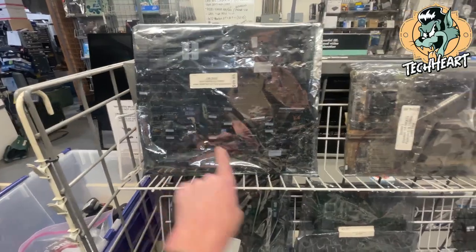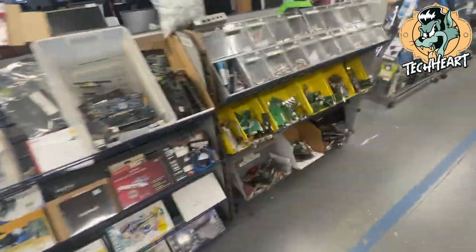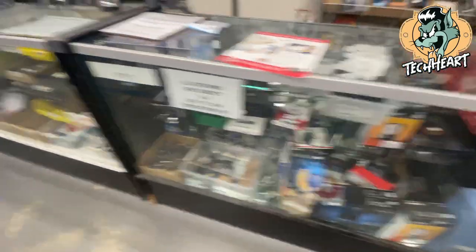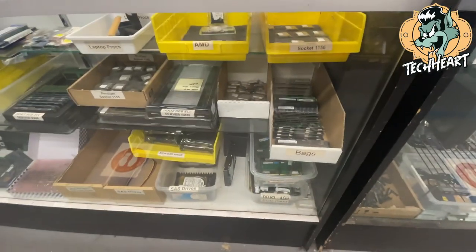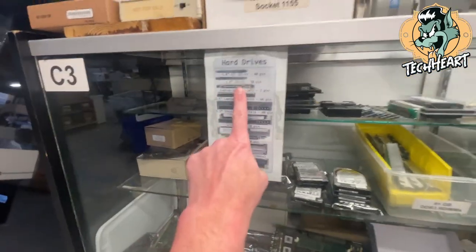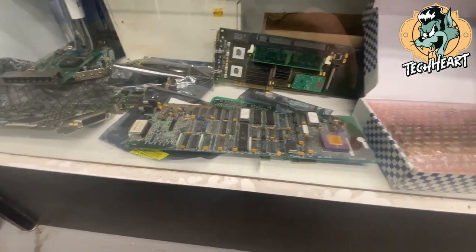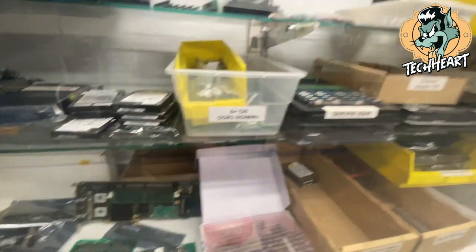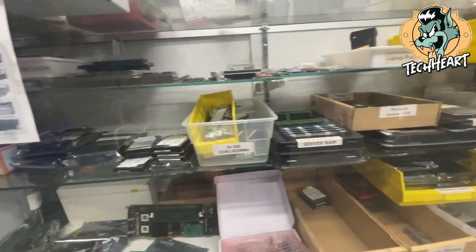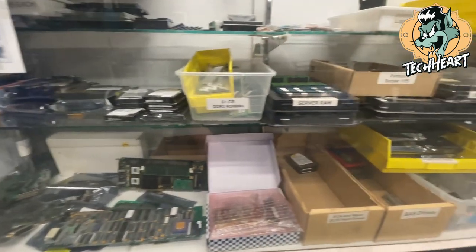386 machines, Pentium machines. Over here you have all your regular stuff, and then you have your tested section where they have hardware for every class of vintage and retro PC — from any type of hard drive you might need, to any type of card you might need. In RAM they literally have you covered. You can come in and max out. I've seen almost every series of machine from 486 to Pentium 4s and more.